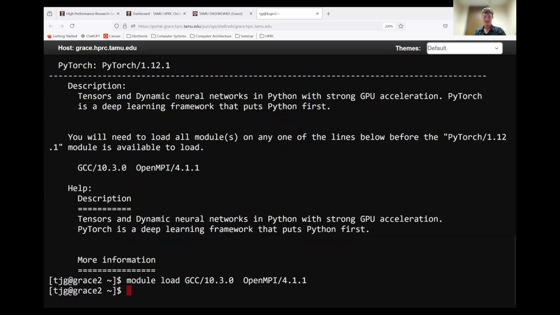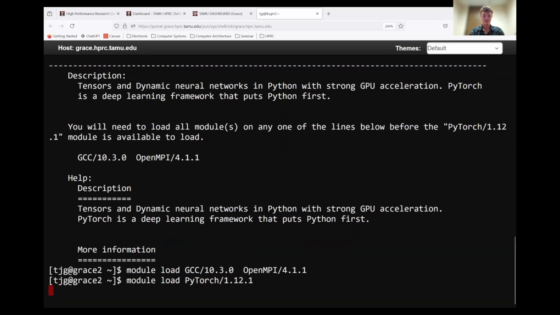And then, excellent, nothing came out, there's no error. Then I'm going to module load PyTorch 1.12.1. It's going through. Sweet.